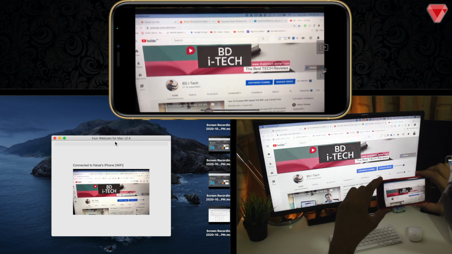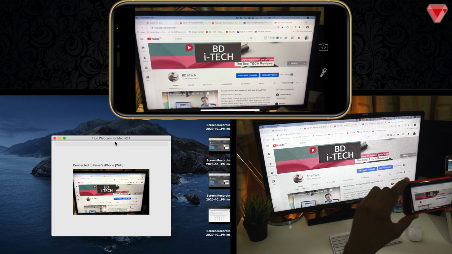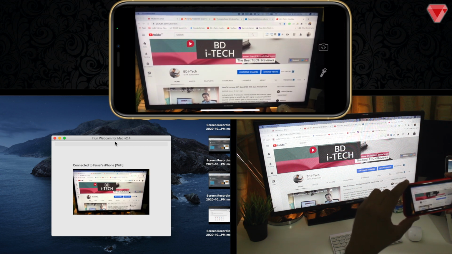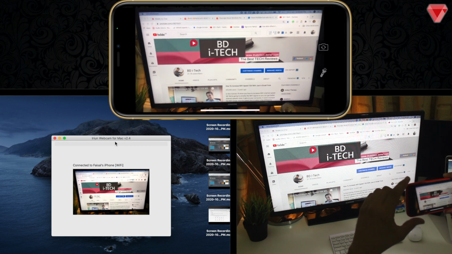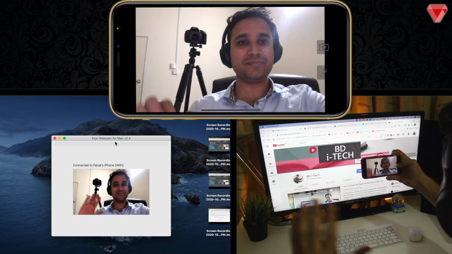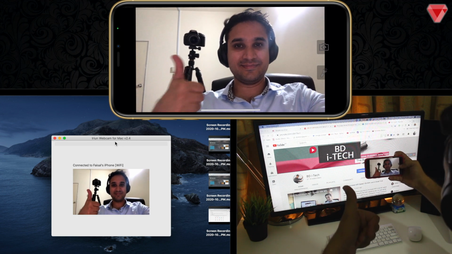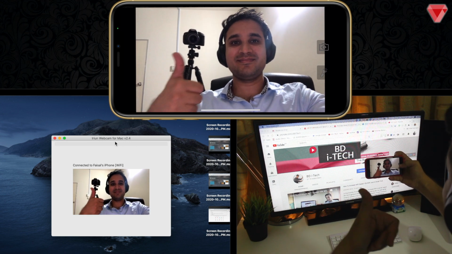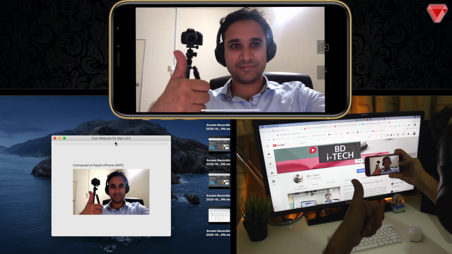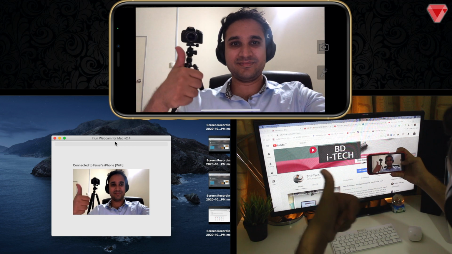Now let's talk about the goods and the bads. The first good thing is that it's a wireless webcam and is completely free for iPhone, but it has in-app purchase on Android phone. Number 2, it allows you to switch between front and back camera, and you can use the flashlight as well. At this moment it doesn't show any ads and is quite better than the Epoch Cam free version.